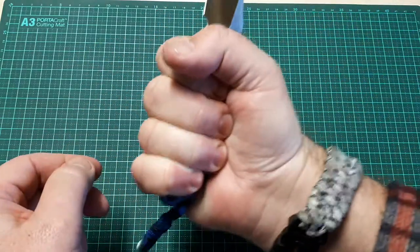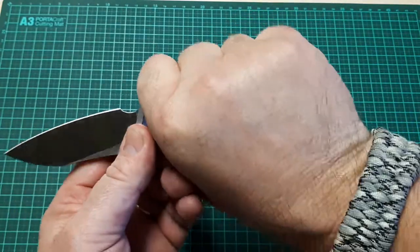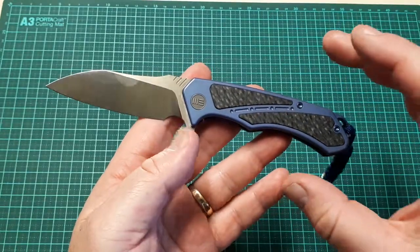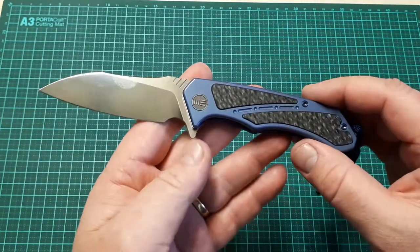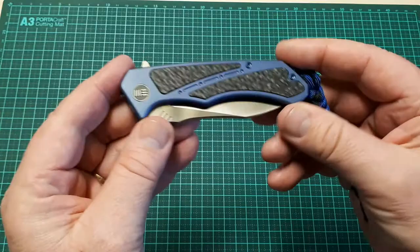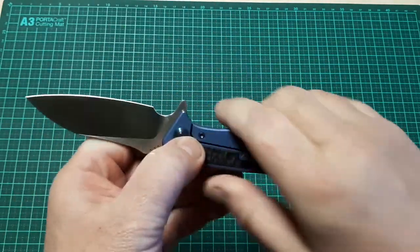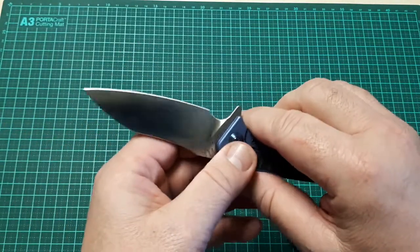There it is in the hammer grip for my extra large hands. This is another one of those three and a half inch blades that is in that perfect sizing for me — perfect for EDC. I've found the three and a half inch blade with about a four and a half inch handle gives me just enough handle to fit my hand, a full four-finger grip, and still a usable blade length.